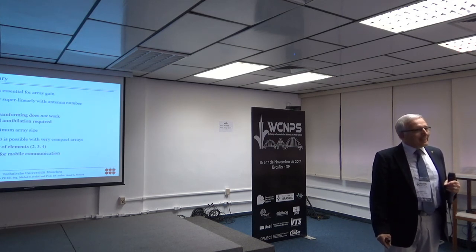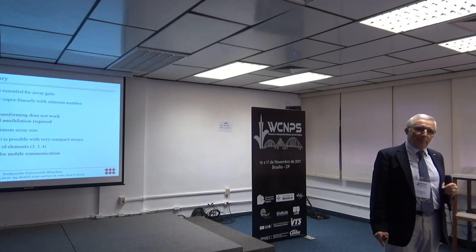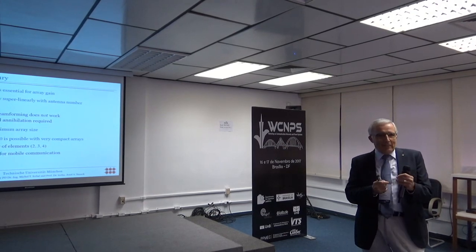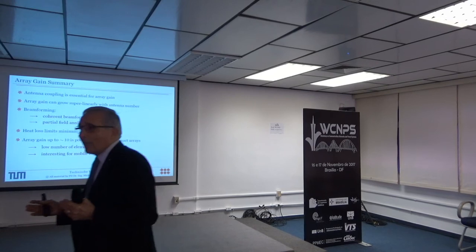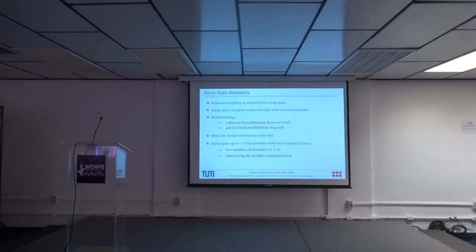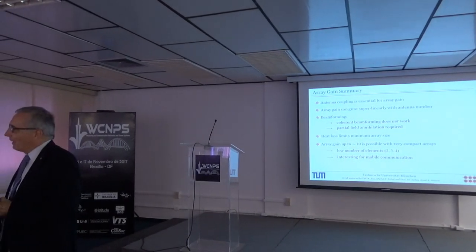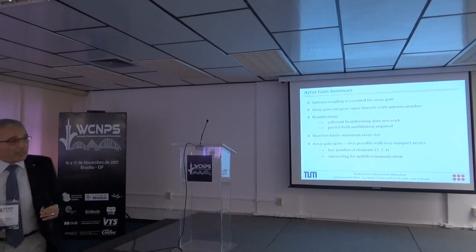So coupling is there even if the antennas are hundreds of meters apart from each other. Of course, it becomes more prominent the closer they are, and when we, especially in the 5th generation, would like to go to very many antennas, and therefore make the array compact, put antennas closer and closer to each other, that is an effect which we cannot neglect. Okay?